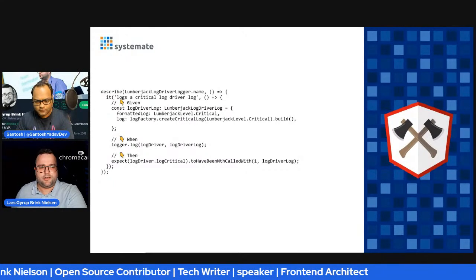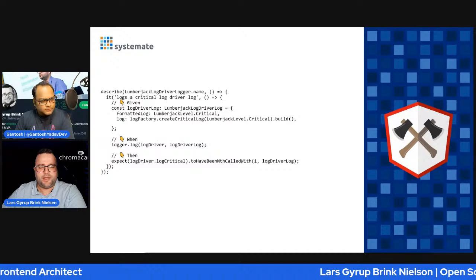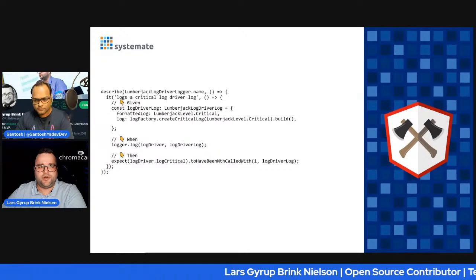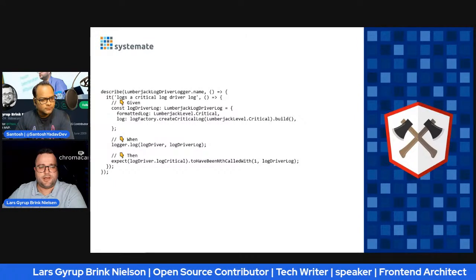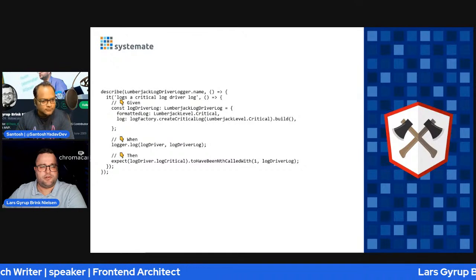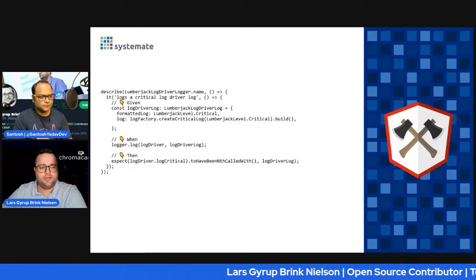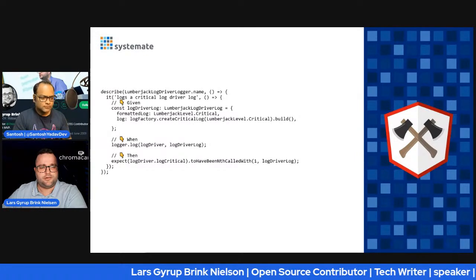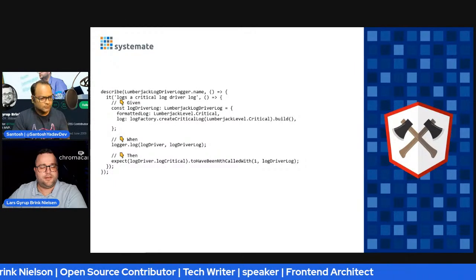There's a similar pattern called given, when, then. It's basically the same, but it's usually used in what's called behavior-driven development, where you often use Gherkin files, text files that have the syntax of given, when, then. Given is always the background, or again the initial state before we're exercising the code base. So it's like arrange. We're setting up the environment and the state, and then we do our thing.